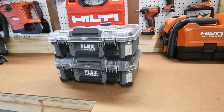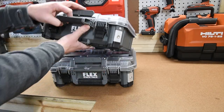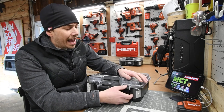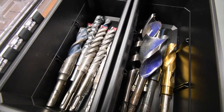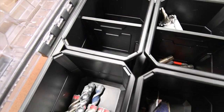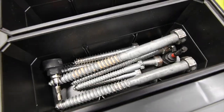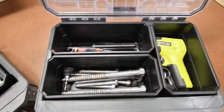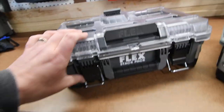Let's go over the new Flex Stack Pack units. We're going to cover the small unit in this video. I've been using these for a while since I bought them on sale — I got this one for $22. I seriously wanted these because I love organization and I wanted to keep all my testing stuff in one spot so I don't have to go looking for everything.